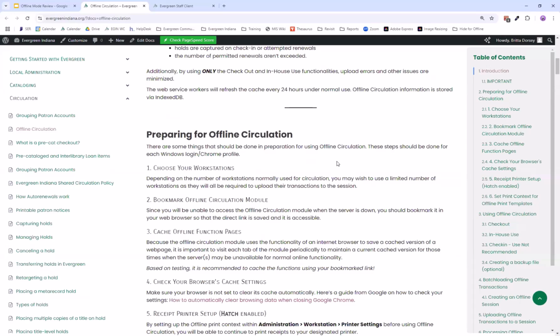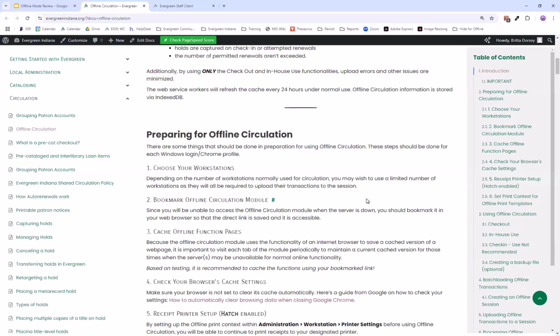It's not required, it's just a recommendation, especially if you have a lot of circulation workstations. It might be beneficial to limit the number of transactions that you have to upload on Monday.